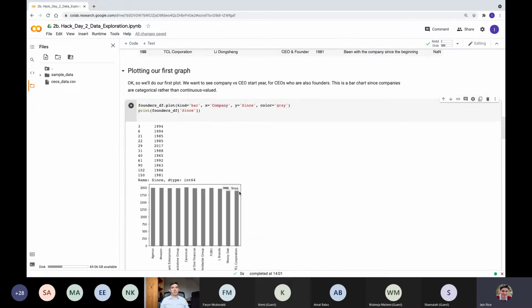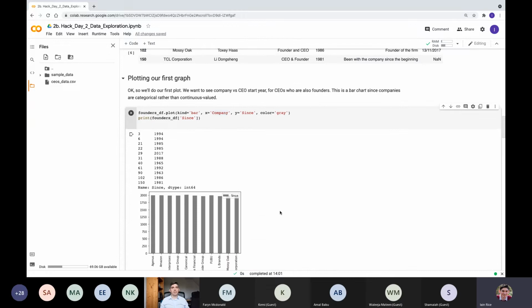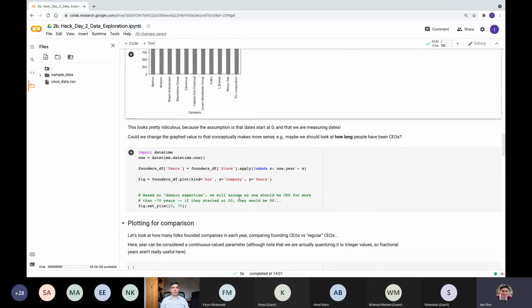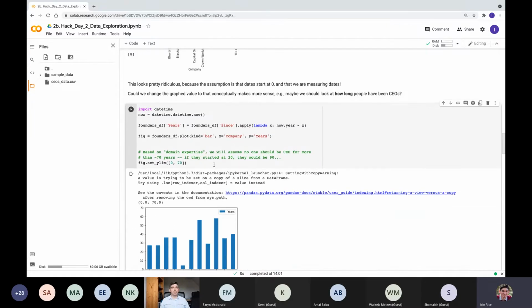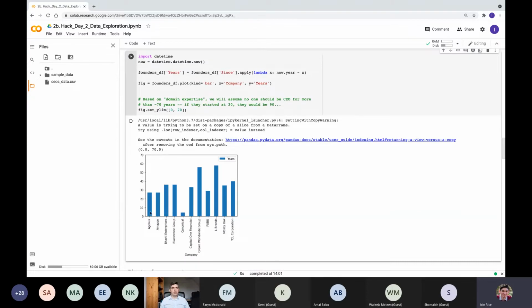And part of the reason for this is the date-time formatting of those numbers. So it's measuring from that. So what we need to do is just swap them around and set that scale them by year, and then rerun it, but limited between 0 and 70.